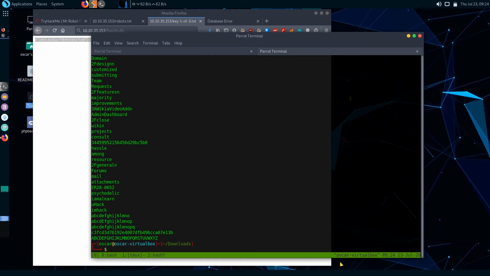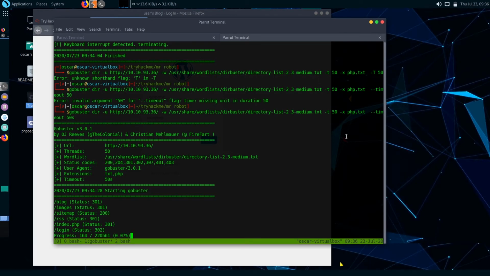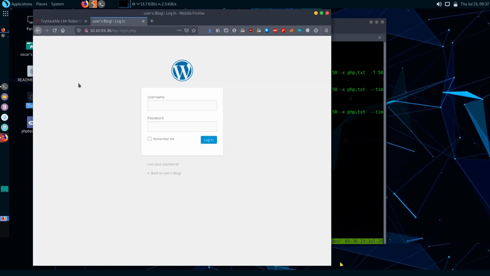We know that our page is WordPress, so let's see if there is a login page in there or not. Okay, Dirbuster found the login page. So I'm actually on the login page.